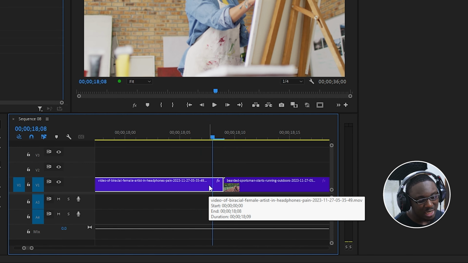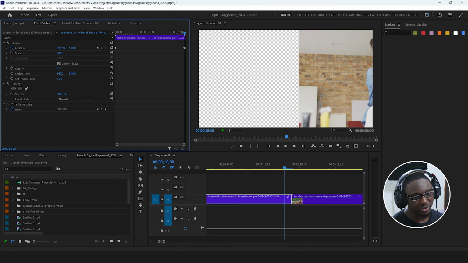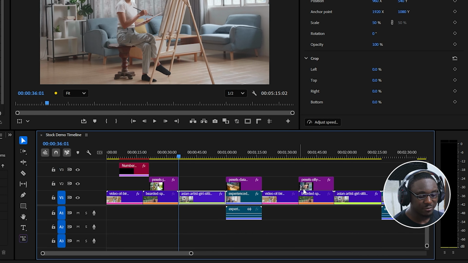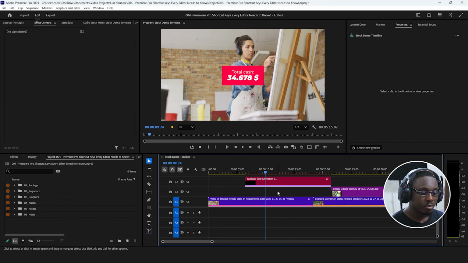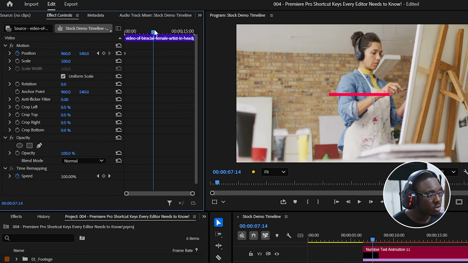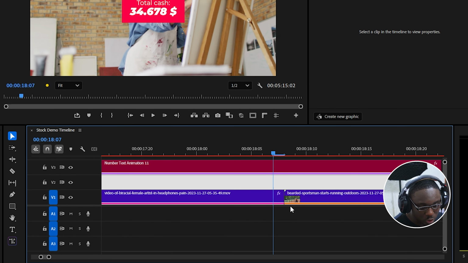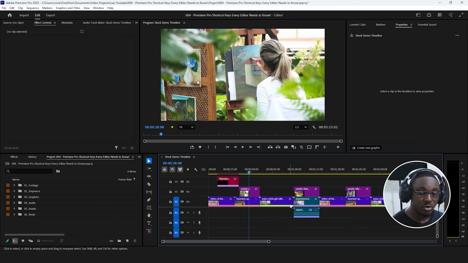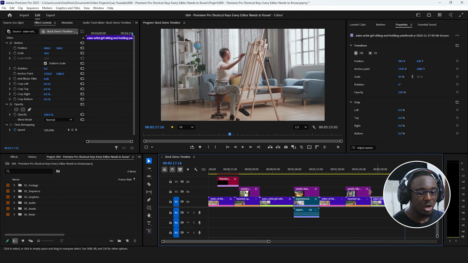When we press Shift End, it goes to the actual last frame of the clip. And now your keyframes work perfectly. This is also a really fast way to go to the start or end of any clip or selected clips on your timeline. But if you're on the newer versions of Premiere from 25.2, if you move on the Effect Controls timeline to the end of the clip, it takes you to the actual end of the clip instead of the first frame of the next clip. So that's great, but the shortcut is still a really fast way to move around different clips on your timeline.